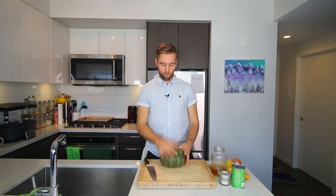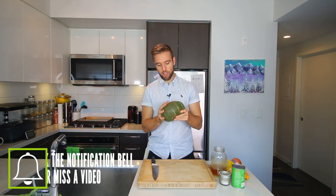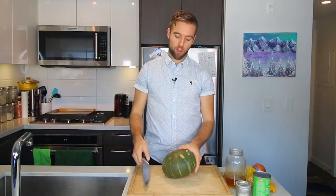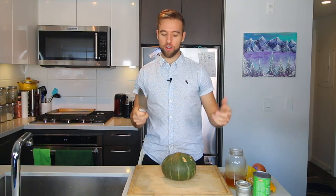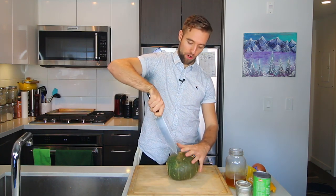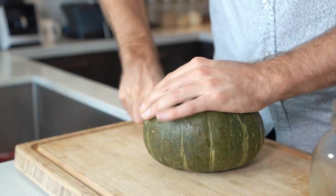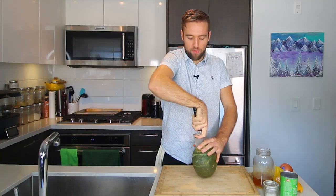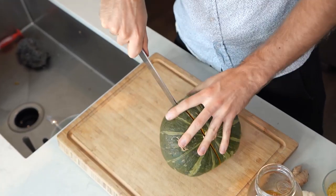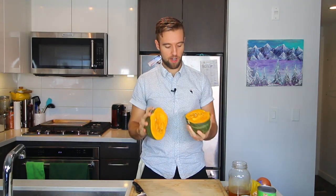Okay, first we want to cut this. Some people like to put it in the oven for about 15 minutes to soften it up, or the microwave, but we are going to muscle through this. You have that as an option, but this is not an easy thing to cut. We are just going to stab it in there and rock it back and forth — I prefer this way. Be very careful; hopefully I don't lose a finger. And voilà!